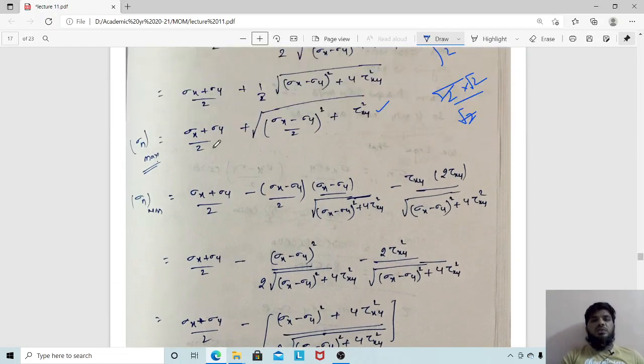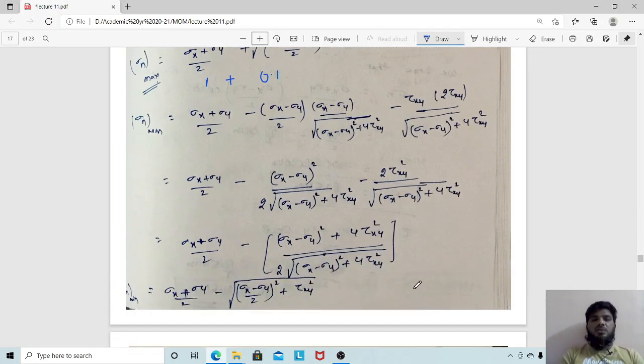So tell me one thing. This is 1 plus something, 1 plus something. Suppose you consider the whole square root value as 0.1, I am giving it as an example. So sigma n plus, both are the same, only the sign is changing. Which is bigger, 1 plus 0.1 or 1 minus 0.1? Obviously 1 plus 0.1 is bigger, because the answer of this is 1.1, whereas the answer for this is 0.9. So the above value is maximum. So this we consider as sigma n max, this we consider as sigma n minimum.